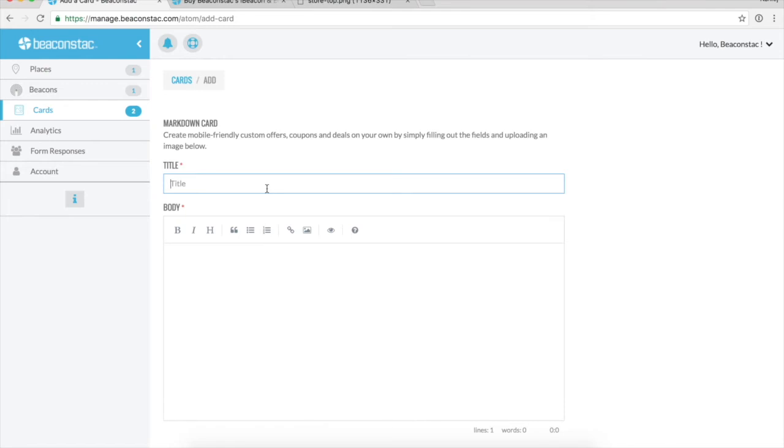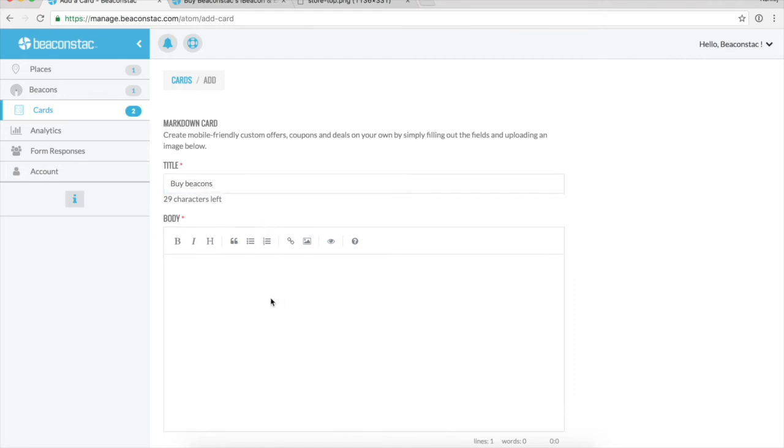It's pretty straightforward to create a card. Just add a title here and a body. You can make the body heading type. So let me tell you, this widget is a markdown widget, and there are helper buttons on top, so you should be good to go here. So I just added this heading, and now I can add some subheadings by clicking on the heading twice or thrice as I wish.